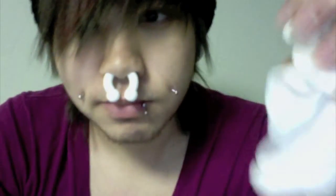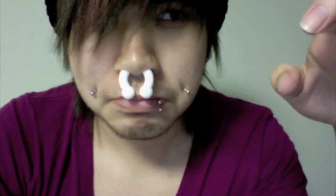And I know everybody says don't stretch with bone. I know, okay? I did it anyways, and I really think whether I used acrylic or metal or bone, it would have messed up my nose either way because it's a huge stretch and it tore the skin and it was a long healing process and it was nasty and bloody and crusty and scabby. They sound like the Garbage Pail Kids.